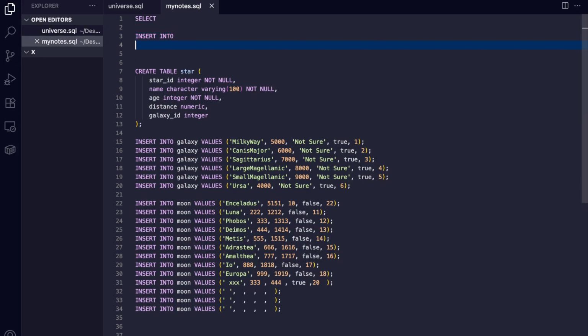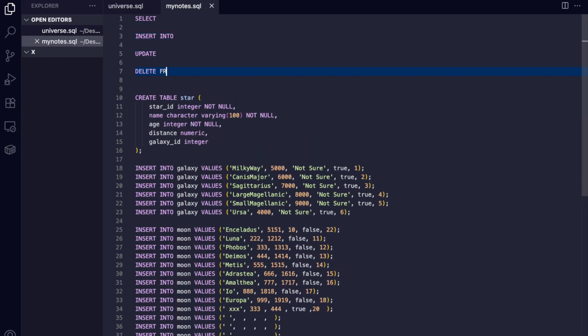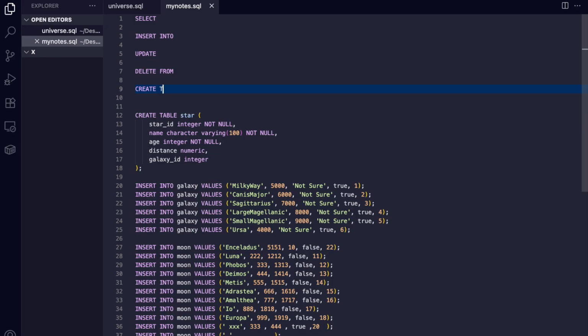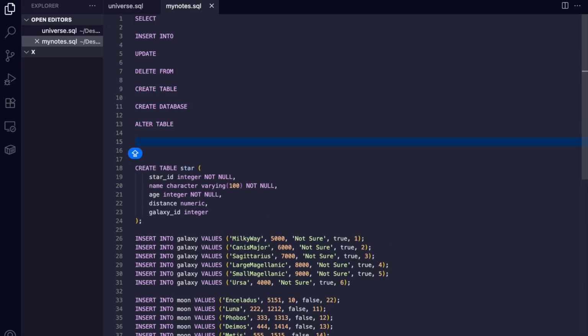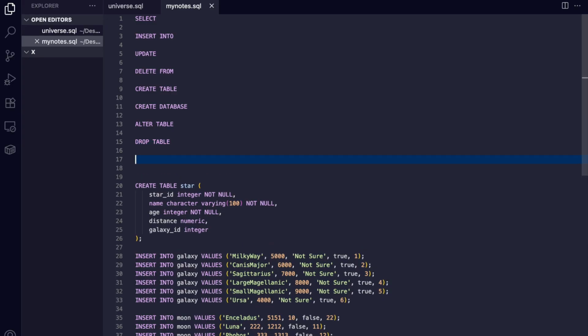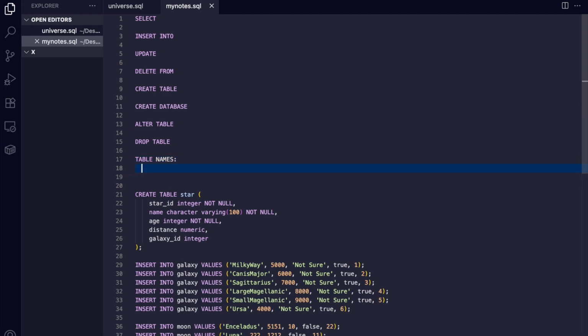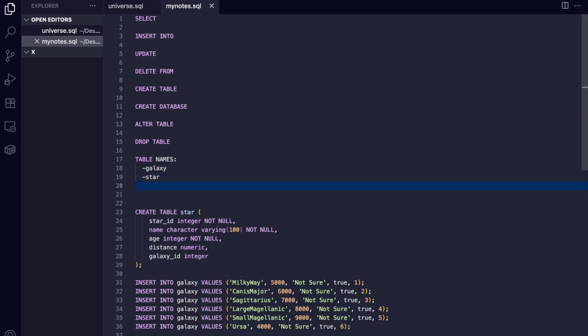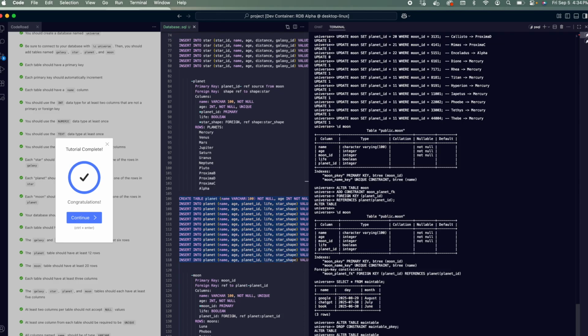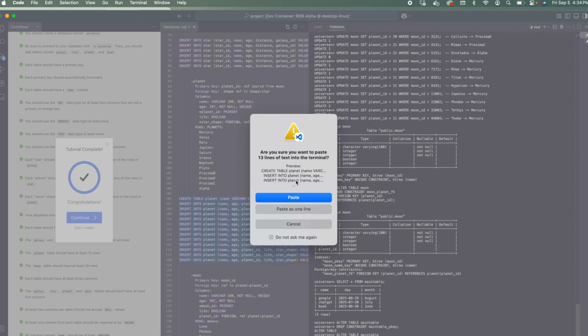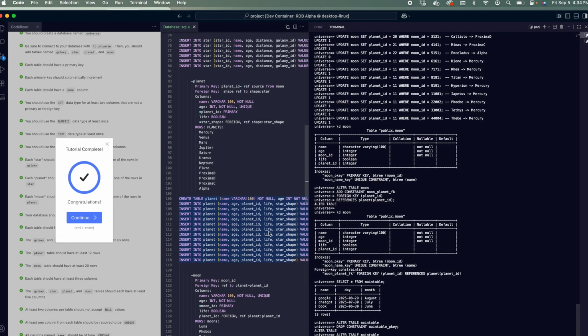The third reason I suggest this is because if you happen to lose your progress or your lab doesn't save for whatever reason, you can have a separate text file of all your notes and commands on your computer, saved to your desktop. So just in case you don't remember everything you did, at least you'll still have a separate file of your notes. To do this, I just open a new file in VS Code and create all my commands there. When I finish everything, I copy and paste it into the SQL terminal.